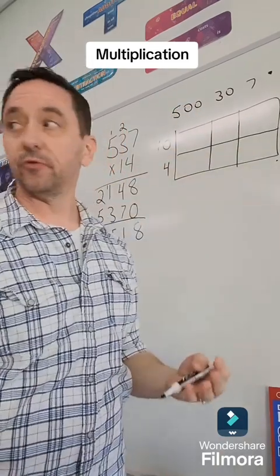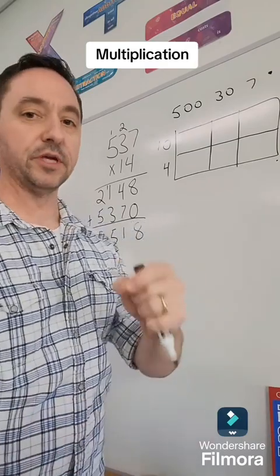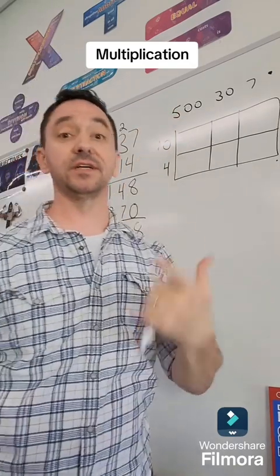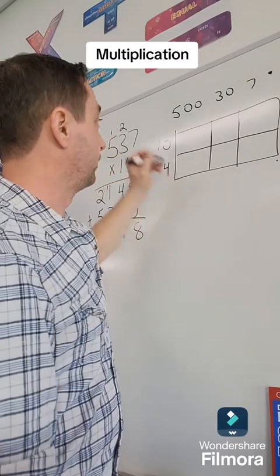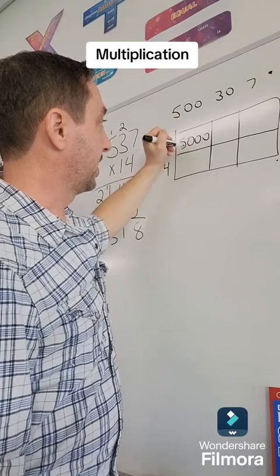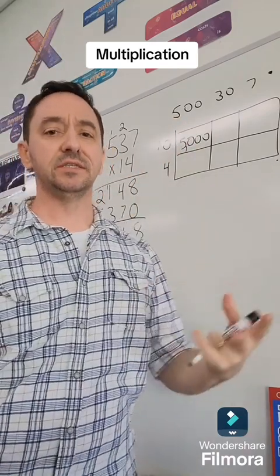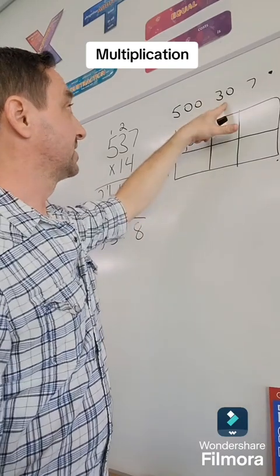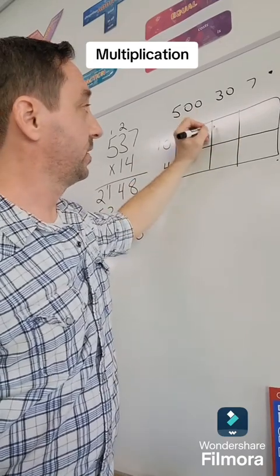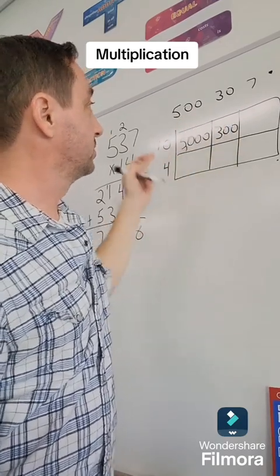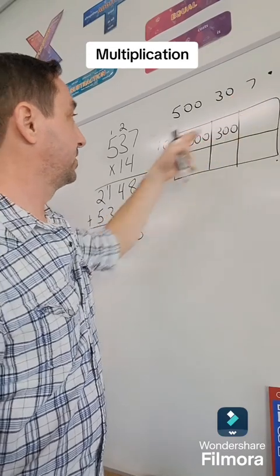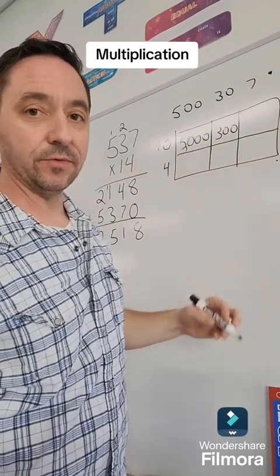And now I'm going to multiply. So what I'm going to do for my multiplication first is I'm going to take 500 times 10. 500 times 10, you do 5, and you go times 1, and that's going to be a 5. And then I'm looking at 1, 2, 3 zeros, and I have that. And I already know that because 500 times 10 does equal 5,000. Next, I'm going to take 30 and multiply it by 10. And I know 3 times 1 is going to be 3. And I'll take my 2 zeros and put them in there. And I know 30 times 10 is 300. Finally, I'll take my 7 and multiply it by 10. And that equals 70.